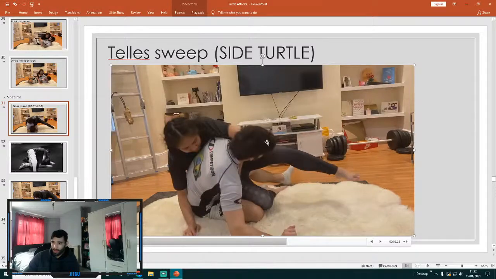You can hug the far leg, you can elbow the person back, but the main thing is to sit onto your hips so the person is not too heavy on top of you, because that's what usually messes you up. A lot of people don't sit onto their hips, so all of the person's weight goes into their rib cage, and then it becomes really hard for you to avoid the pressure. Make sure you don't do that.